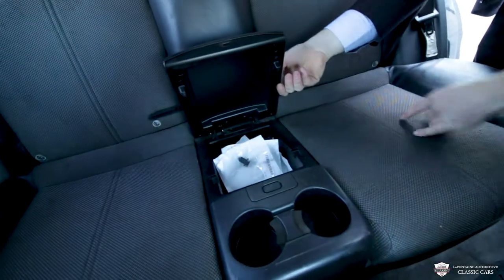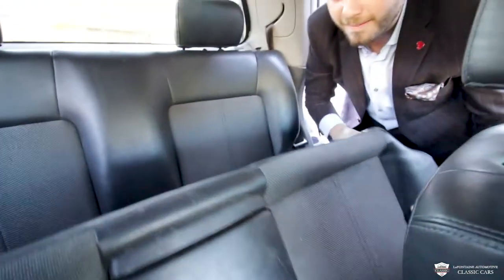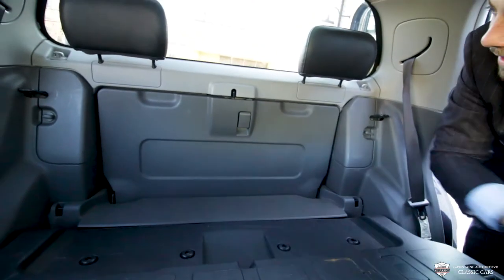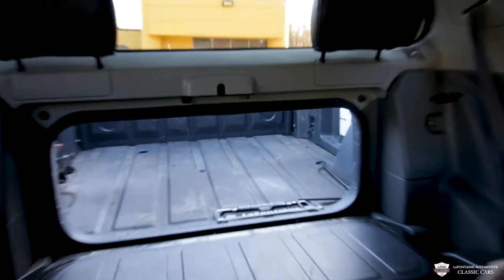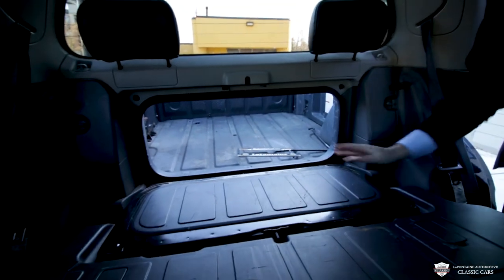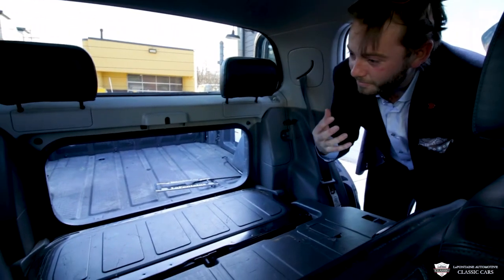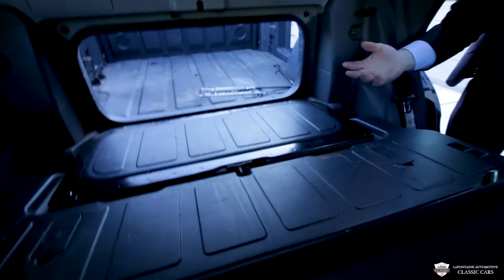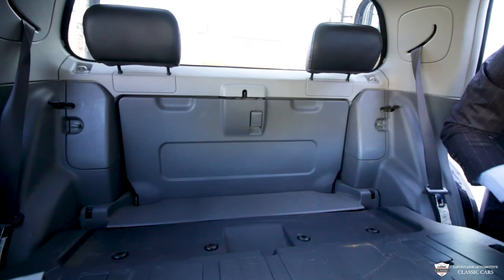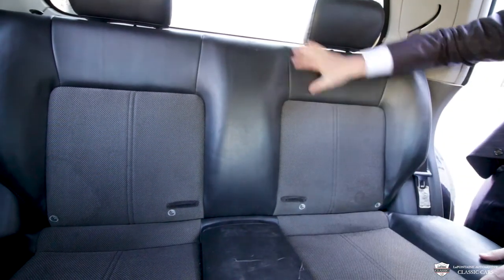We have a little center console here with some goodies and a couple of cup holders for your passengers. I've already pulled the latches — this seat flips right up and right into our truck bed. We can pack whatever we need in here: snowboards, skis, two-by-fours, anything. It really turns this thing into a very practical truck. Whether it's a surfboard or skis — you can fit it in here, and no other Subaru can. That closes up, and these are all in very nice condition. The headliner, the rear glass with the defrost — all good.